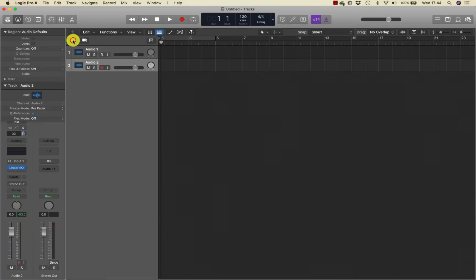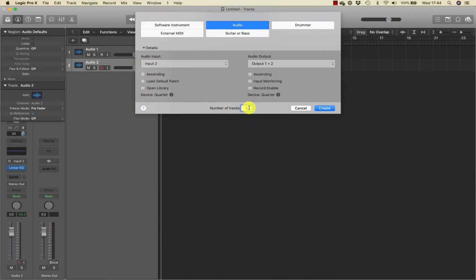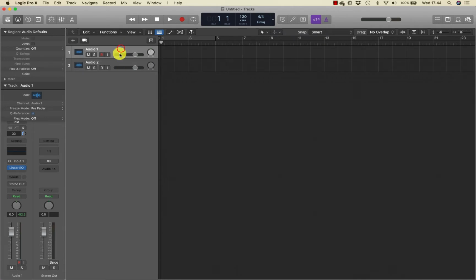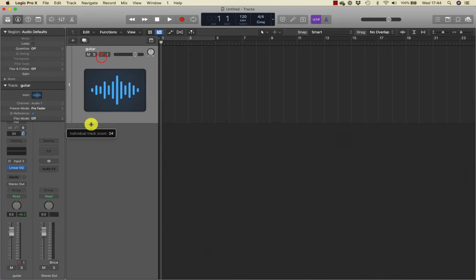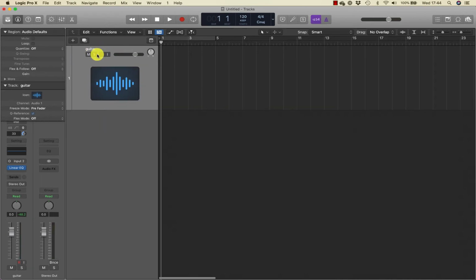Also, if I have more than one input, I can change the number of tracks I created, but for this example I'm just using one track. I'm going to delete audio 2, so I've got audio 1, and now I can double click in the track header to name it. Of course, this is important because the audio file to be recorded will be named after the name in the track header.